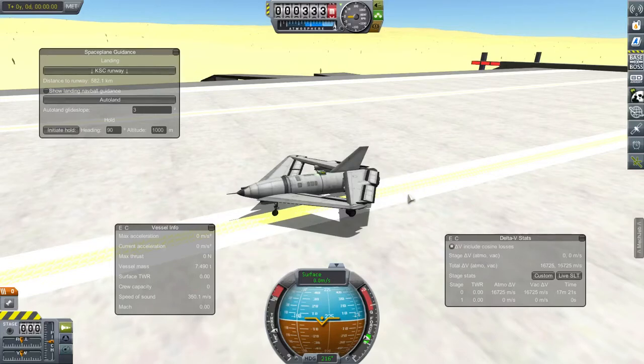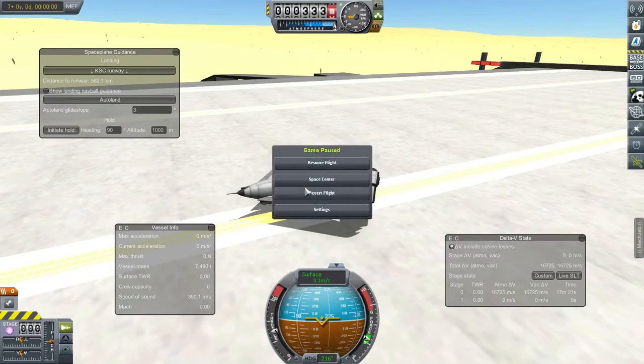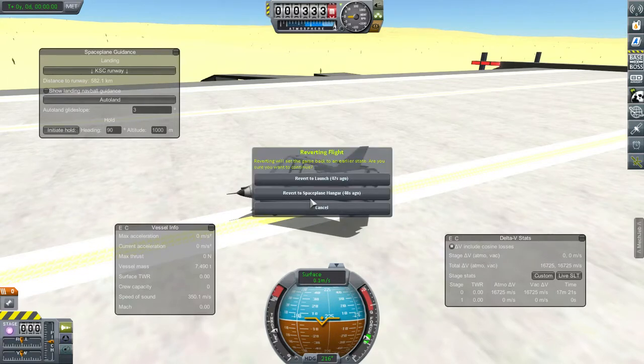Yeah, I pressed the escape key a minute ago and the pause menu hasn't even appeared yet. Oh, I put her outside. Yes?